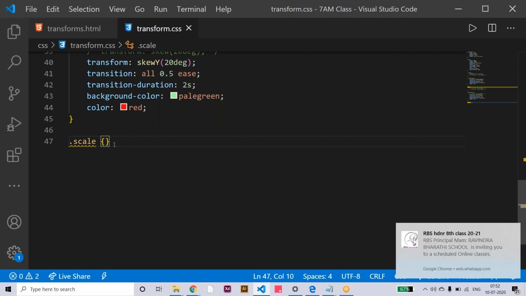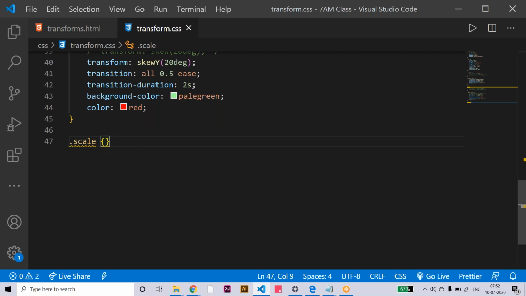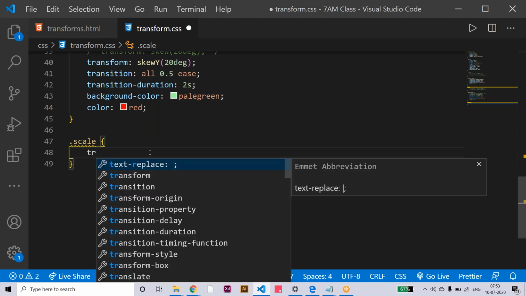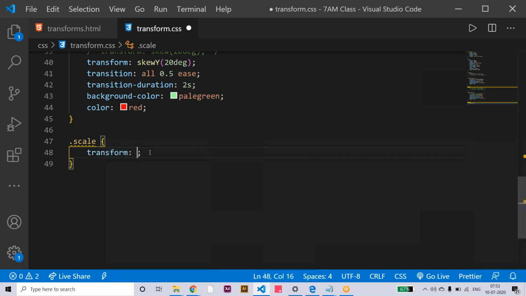Okay. So same thing, we are going to do the scale part also, but here we are going to apply the transform scale. For example, when my mouse over, zoom in, zoom out. So here let me do some property. Transform scale.